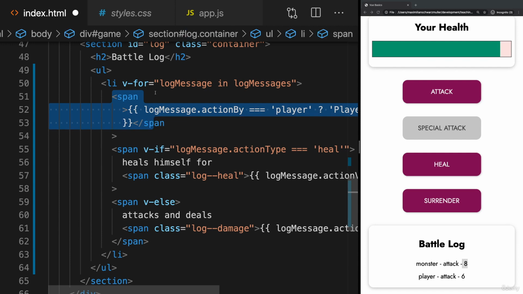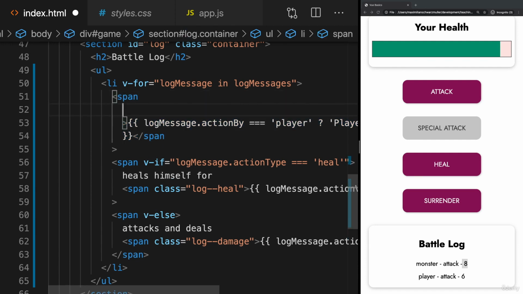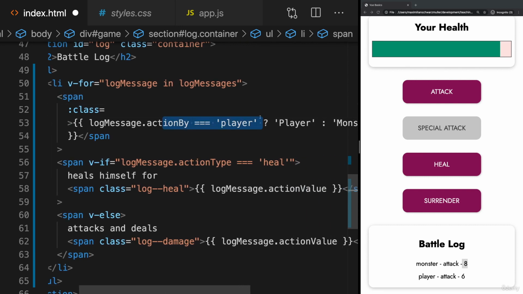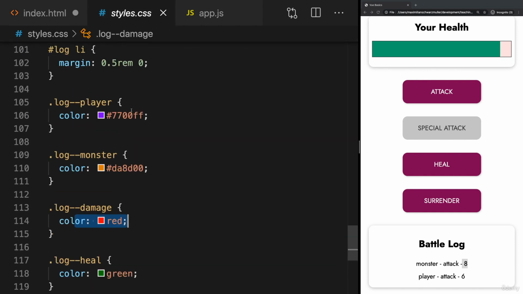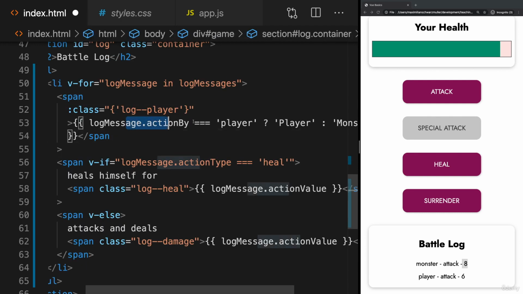So this is now how we could structure this. I also want to add a CSS class to this first span to highlight who did something. And for that, I'll dynamically add a class because I want to add different classes depending on whether we have the player or the monster doing something. So I'll add this object syntax and add a class of log--player, which is another prepared class, if action by is the player, and add log--monster if the action was started by the monster.